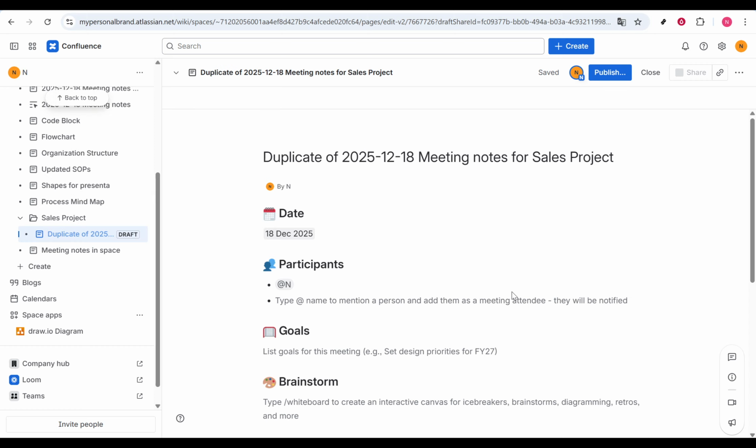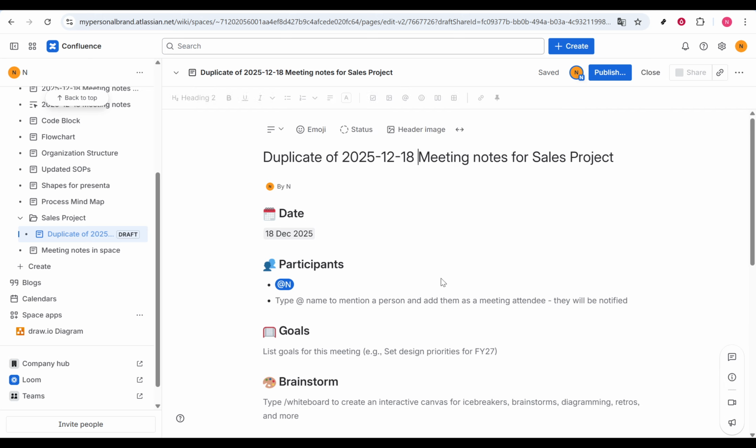Confluence will build the copy for you, including the page body, formatting, images, tables, and most attachments and labels. Any dynamic elements like mentions, dates, or macros will also be carried over, but plan to review them for accuracy. Your copied page opens in the editor.